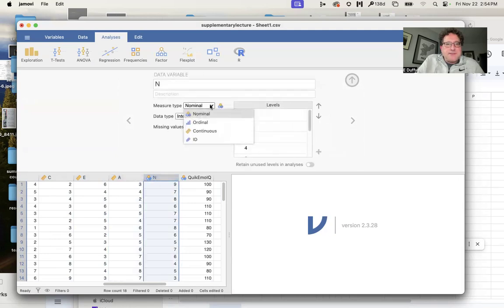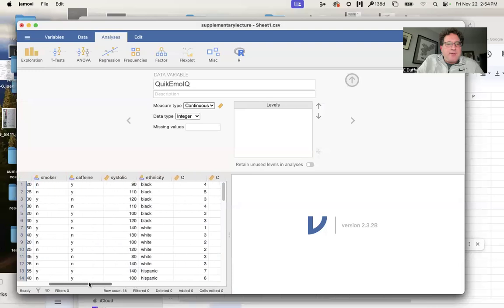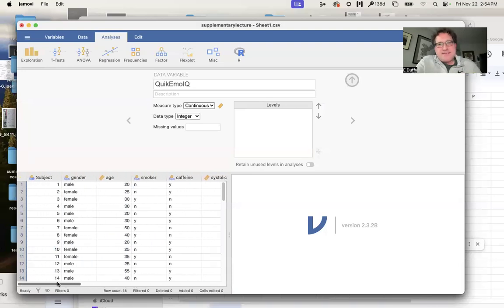Neuroticism, continuous. And the quick emotional IQ test, I'm going to go and make that continuous as well. And there we have our variables that are able to be analyzed the correct way. This is a step that most students forget to do. And I wanted to point this out because it's one of the reasons why people have frustration with Jamovi and SPSS, because they neglect to do this very simple part of the process.